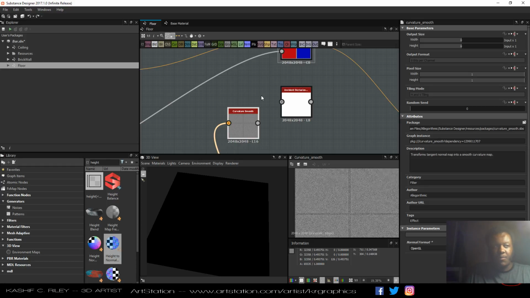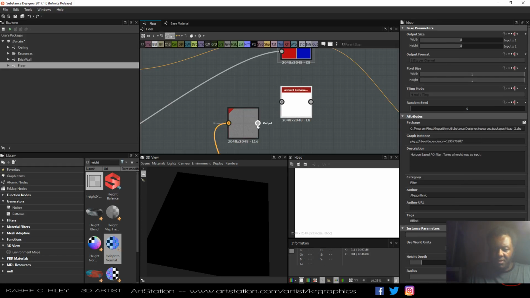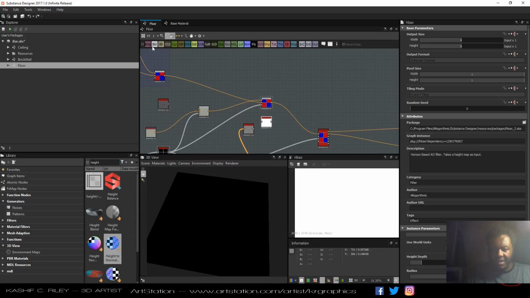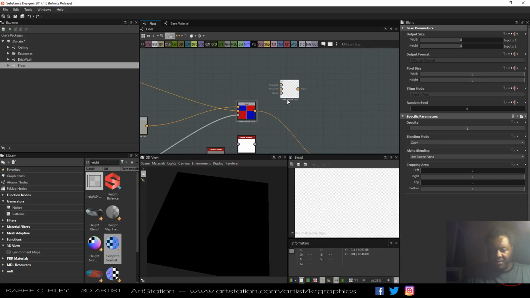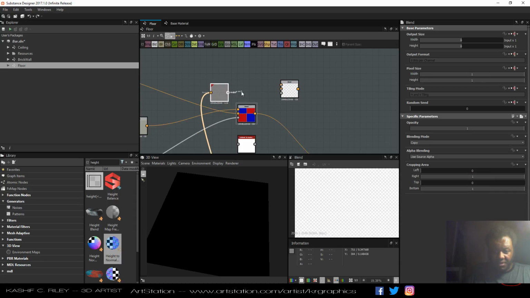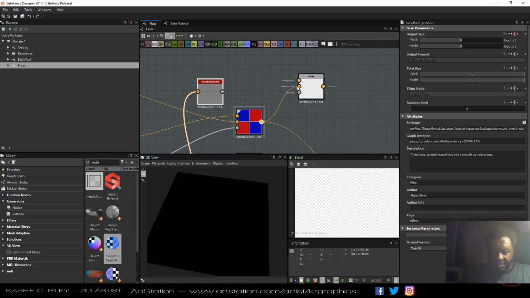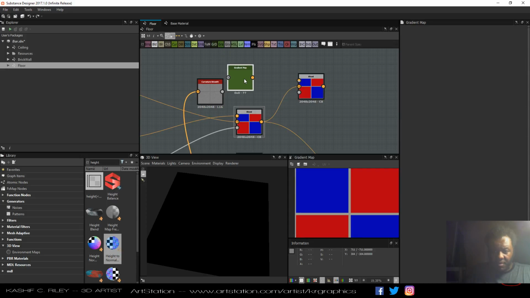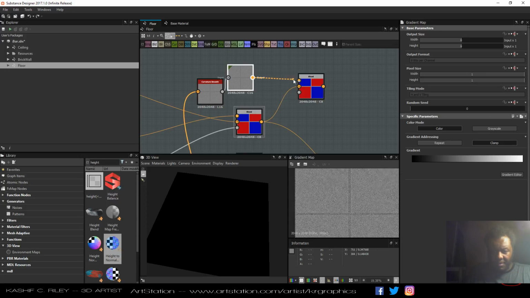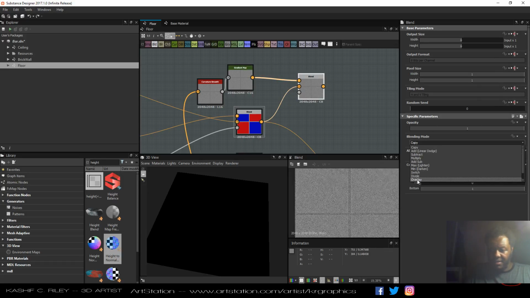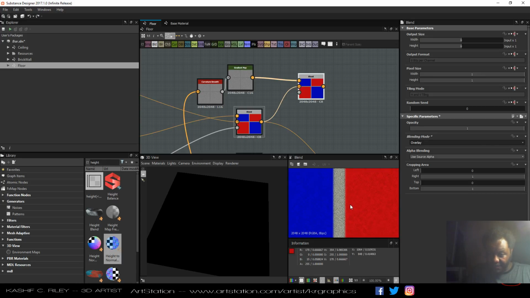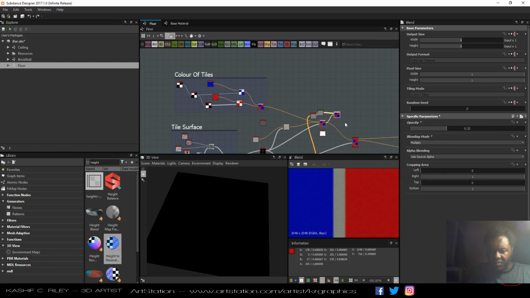And there we go. So create a curvature map. Output. And I'm gonna go ahead and create another blend node. Plug this in here. Create a gradient map. Plug it in there. I'm going in and blending my detail together. And set it to multiply, and then go really low on there. I'm treating this like a micro detail.